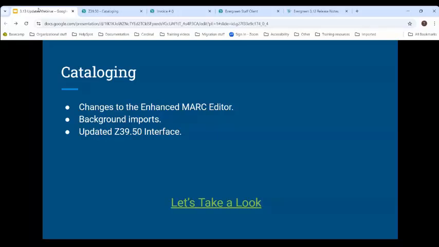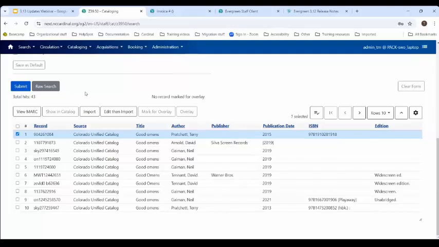So Pat Hosmer has asked, will the author, TCN and UPC queries be added? Is this within Z3950? Will those be added to this search?